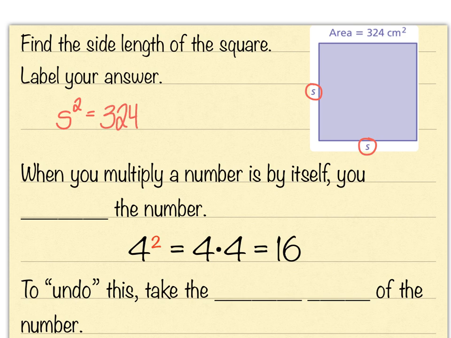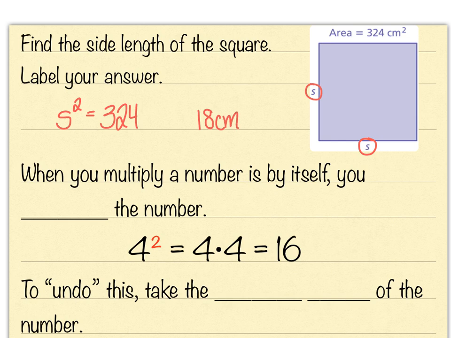Squaring is something we're going to have to review, obviously, if we're going to use square roots. One way to do this is to guess and check. Of course, that's not the best way of doing it, but if you guess long enough, you'll find out that it's actually 18 times 18 that gives you 324. So our side lengths would be 18 centimeters for each side of the square.